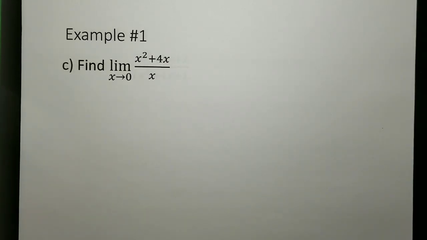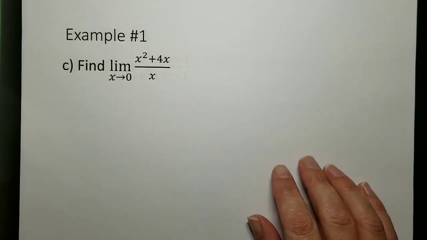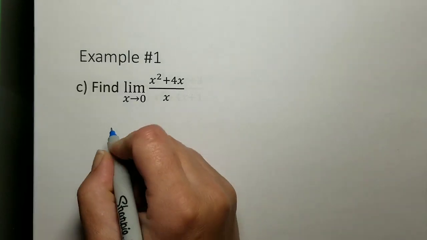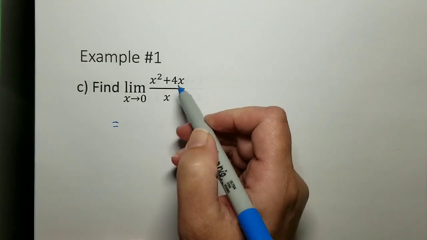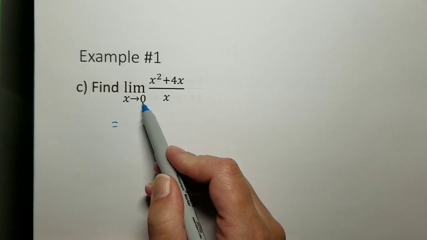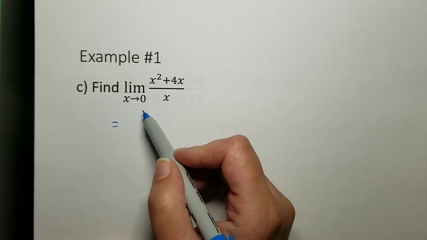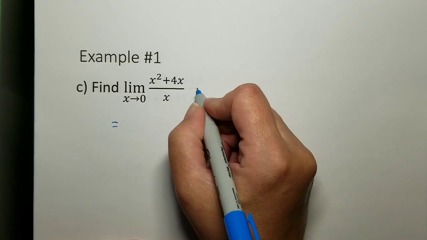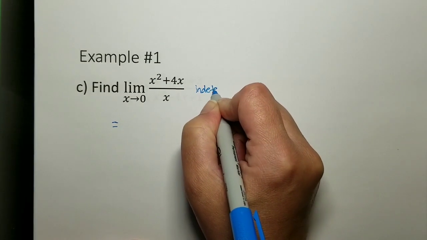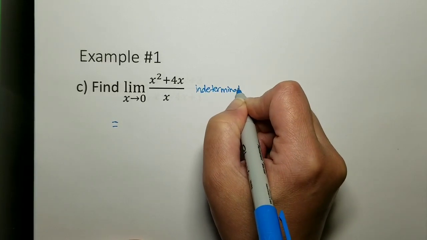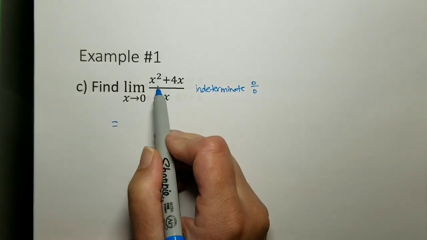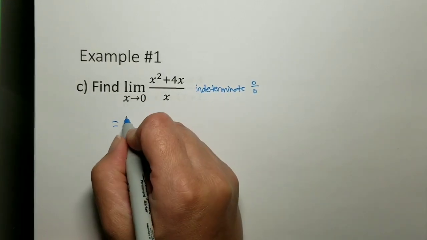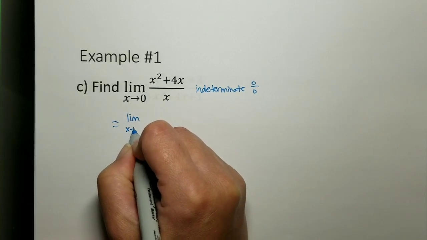So a similar kind of example, we have the limit as x approaches 0 of x squared plus 4x. So I can visually see that if I subbed in 0, you don't have to show this if it's fairly obvious, I would get indeterminate. So I get an indeterminate of 0 over 0 if I just subbed in right off the bat. So I have to do some math. I need to keep this limit notation.